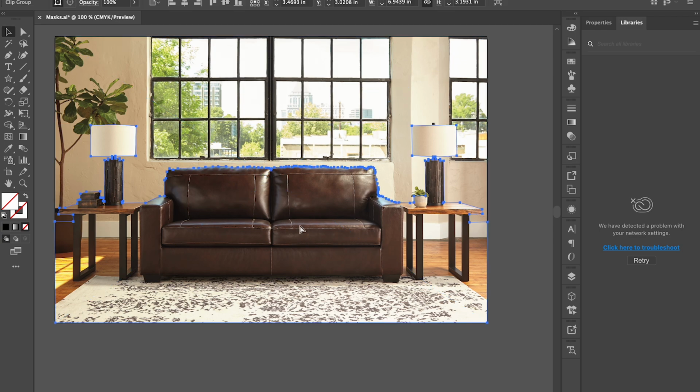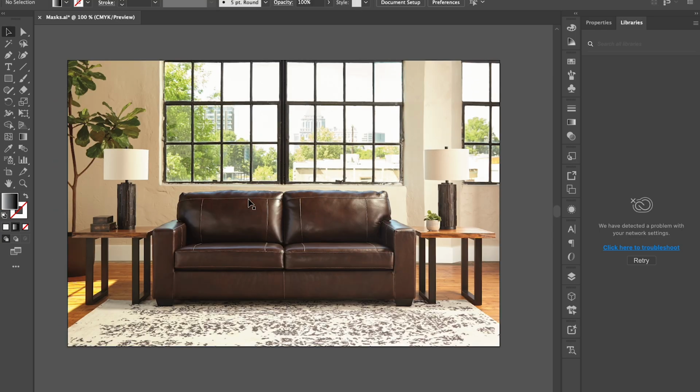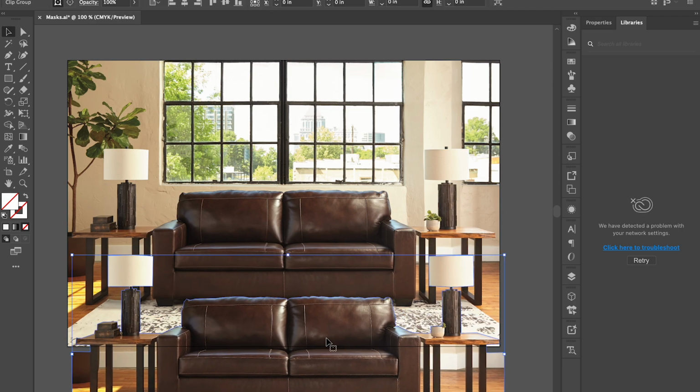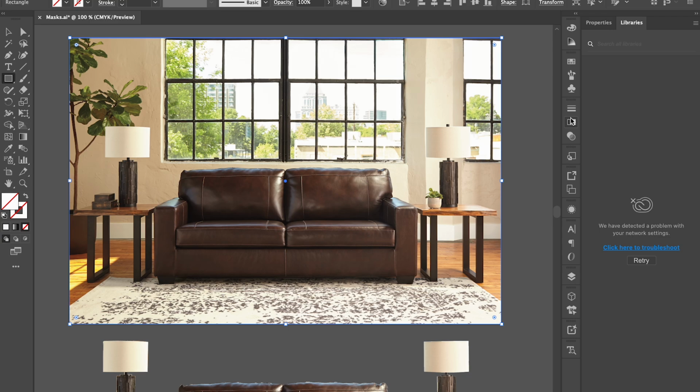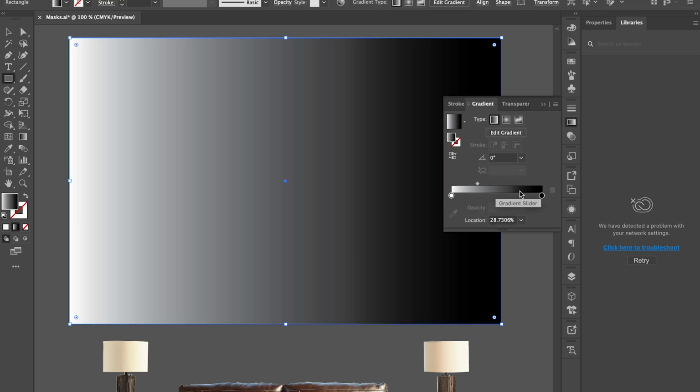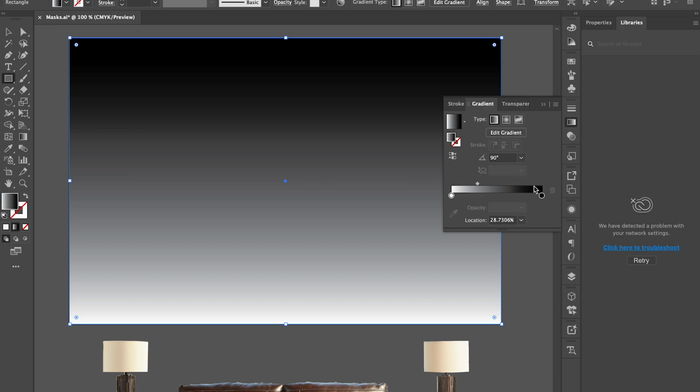Let's lock this object here. On a second thought, actually, let me unlock that object and get it out of the way so you could see what is going on with that mask. Let's create a rectangle. And let's choose gradient as the fill. Now for the transparency, as you know, black is transparent, white is opaque, and in between is just translucent. Let's make it 90 degrees. And let's use this as a mask.